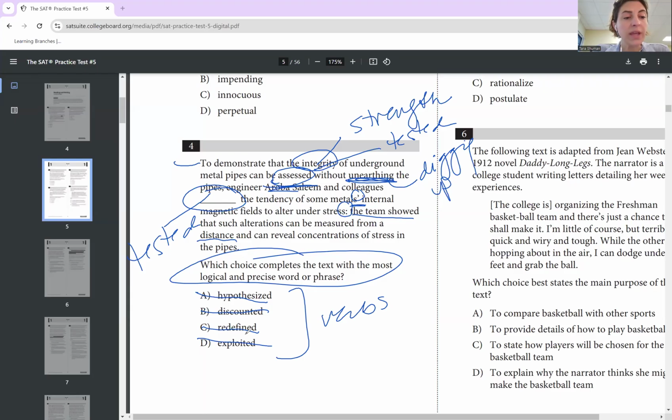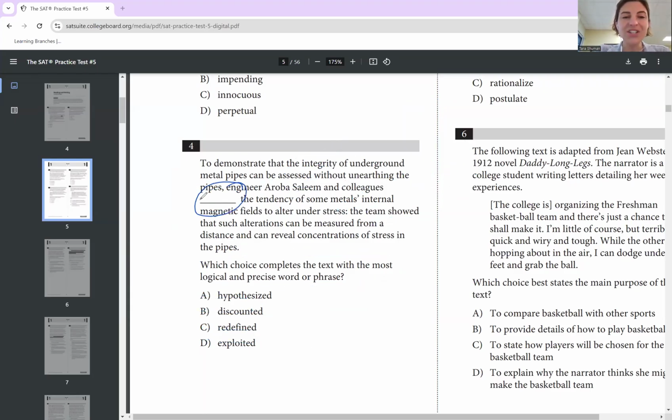So we go back and start over and ask, what are they doing here? They're not just testing the tendency, because if we read this part, they are basically trying to show that the magnetic fields will alter under stress. So they're pushing on that particular idea. I don't even know if I could come up with a word, and that also is totally fine. I would almost say they're pushing on the particular idea. This is a terrible choice of phrase, which is why I want to go with it, because I want to show you that you don't have to be really good at picking your own word to still get there. So they're pushing on the idea. That's what I'm going to go with and see what happens.